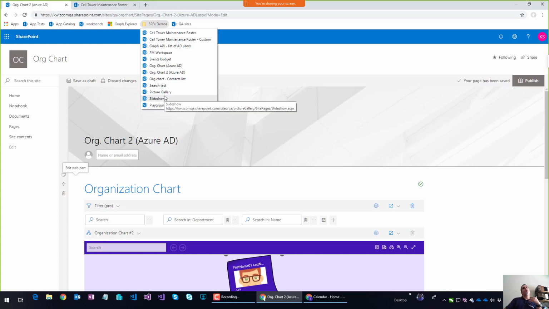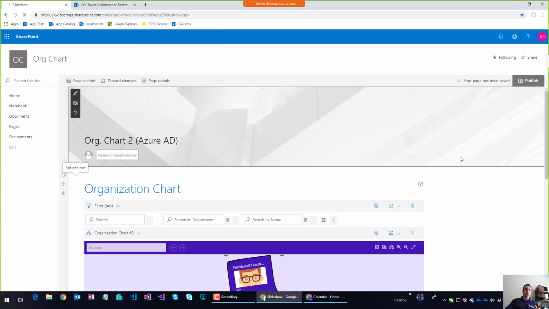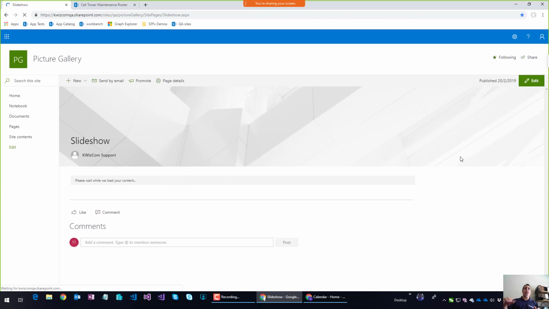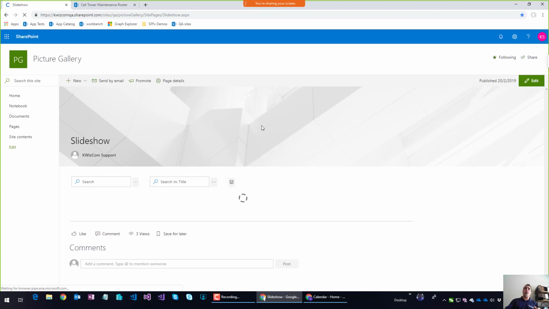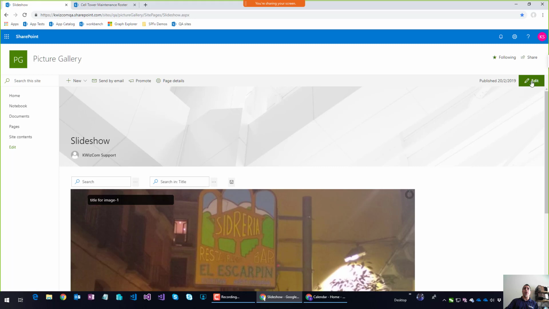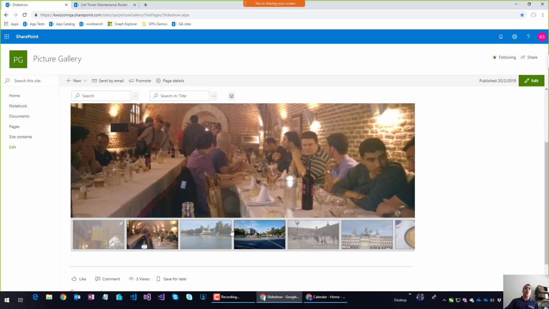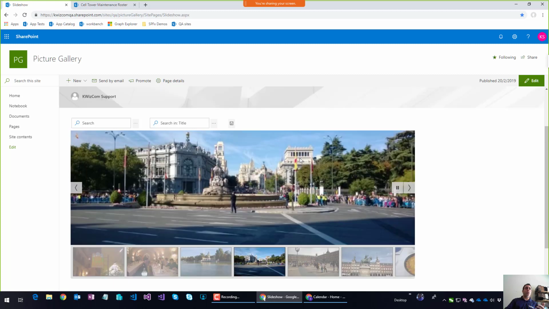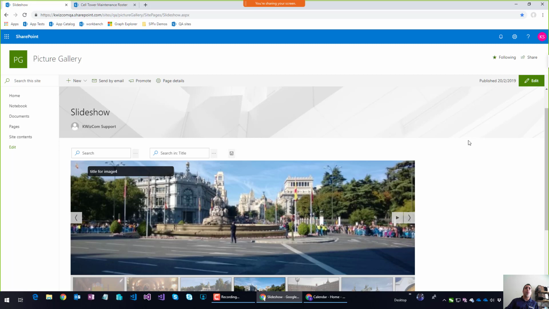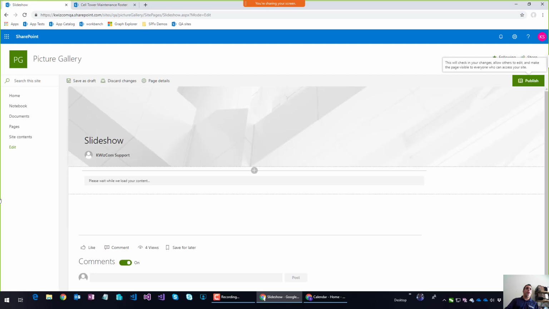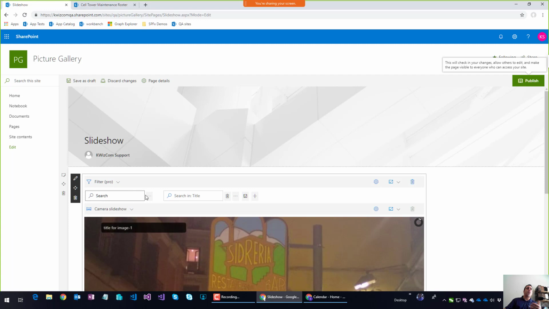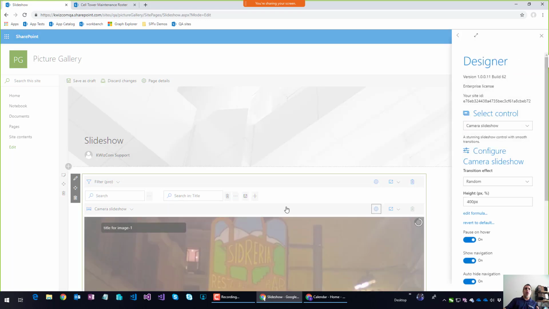So we actually have several picture gallery controls. Let me just show you the first one, the slideshow. Just go over it quickly, and then I'll show you the other two. And there's nothing too complicated to talk about right here. So this is the picture gallery control. Obviously, you can configure it with which transitions you want to use, what kind of text do you want to show here, which column do you want to show up there. Let me click edit. You can obviously use the paging control, tabs control, filter control, anything that you want to use to wrap it.